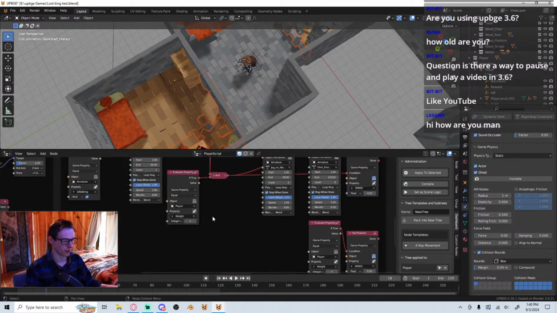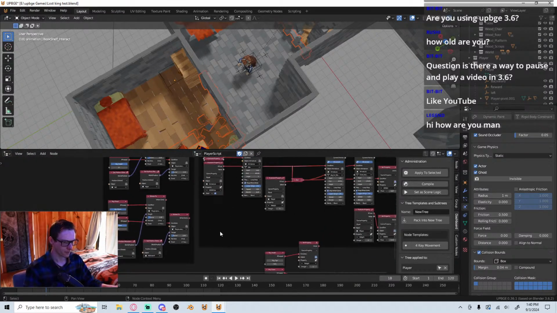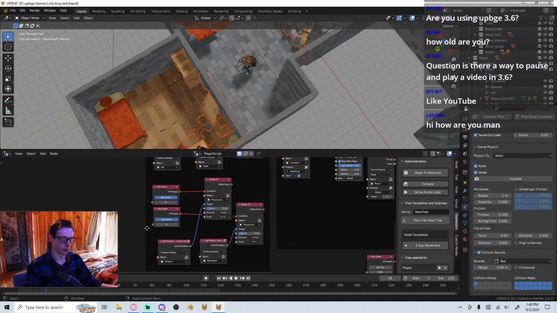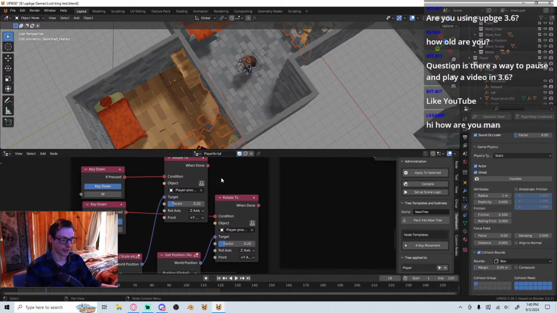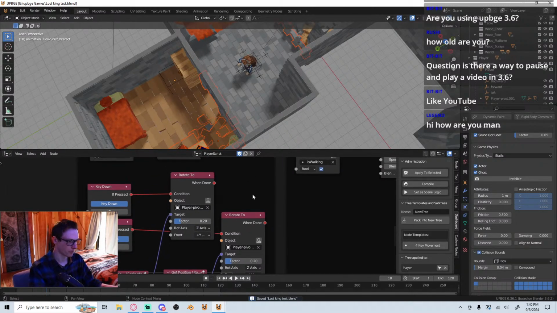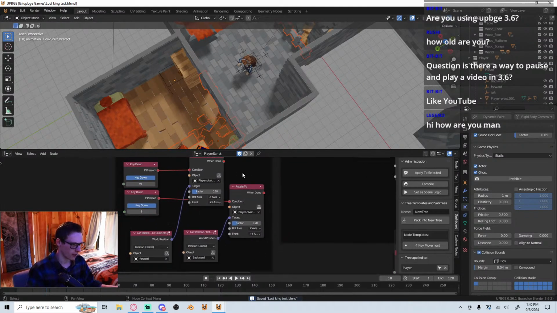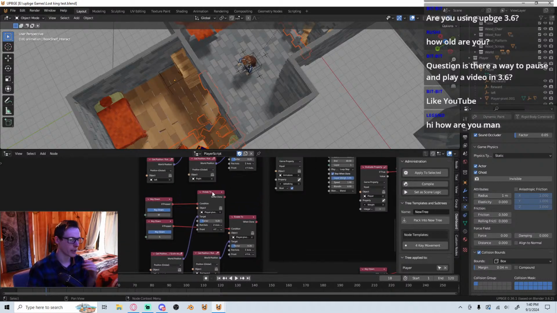Let's go over to the player script, because currently these nodes here are what the character is using to rotate. So when a key is pressed and the key is down, then the character's rotation is going to be set to whatever empty corresponds with that key. Okay, so I've got to figure out how to, maybe I should do, I might have to do a condition saying that once this animation starts playing, or this action starts happening, I need to make it so that it doesn't happen unless that's, okay.